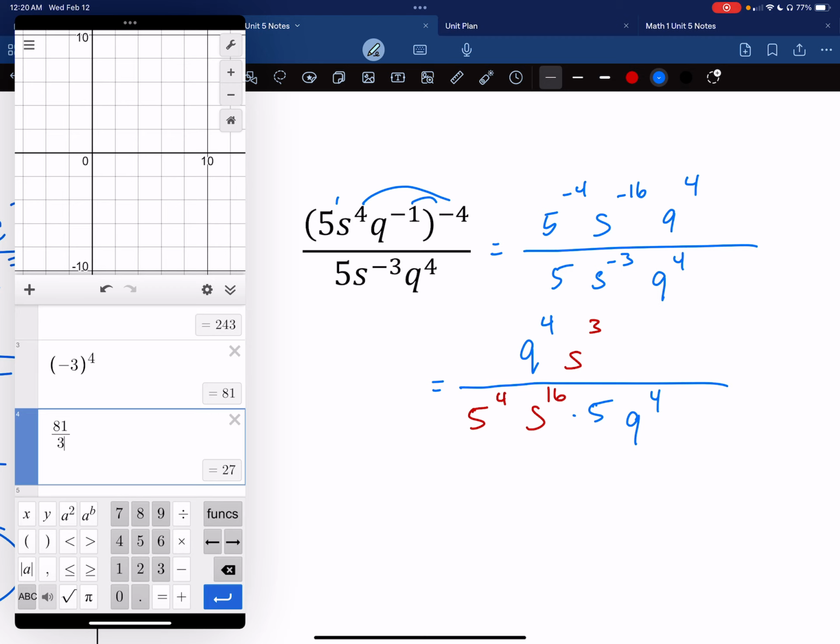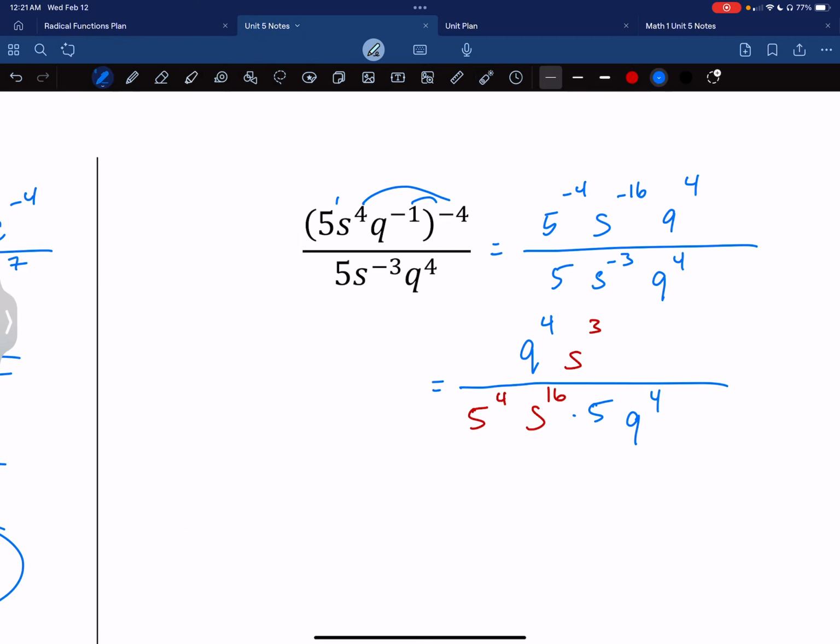Okay, so just to refresh, if we're looking at this, this got moved down. This got moved down. This got moved up. Everything else stayed the same, right? So our q to the 4th power, our 5, and our q to the 4th power all stayed the same. Okay, so at this point, I'm looking to simplify as much as I can. Same base. I can rewrite this as, oops, let's get rid of the calculator so I can see the pen.